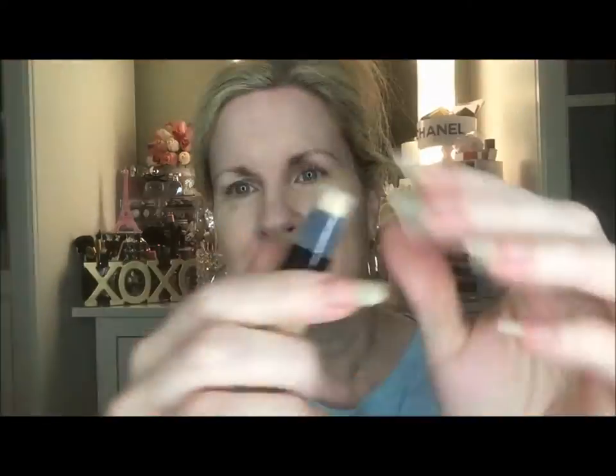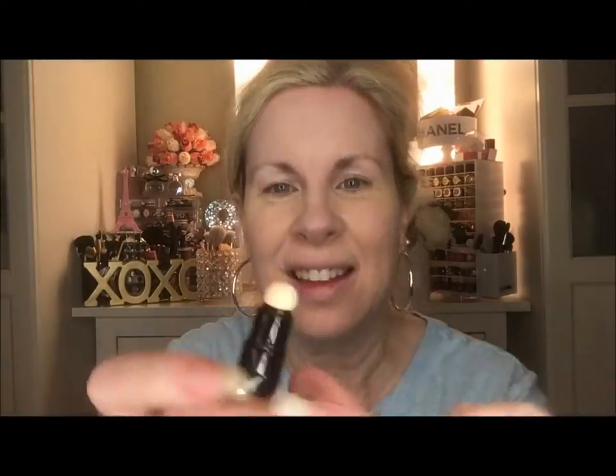Something about my under-eye looks pretty bad — very sleepy. What will rescue my sleepy bags under my eyes? Some concealer. This is by Milani and I'm using it for the first time, so I'm just dotting it on with the sponge applicator. The sponge is a little bit hard — you can see me reacting to that — but I'm trying to use it to tap the concealer in. The concealer itself is still pretty nice.